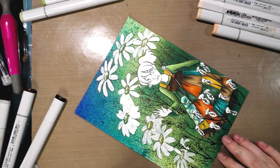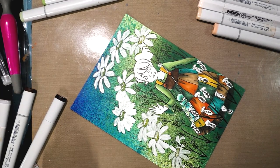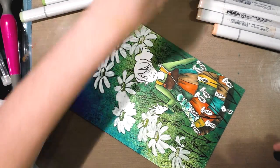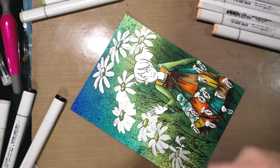And all that's left on this dress is to color in the string on her water bottle. I kind of wanted to avoid doing it with the yellow, but I might just. So we'll start with Blix Honey Yellow.